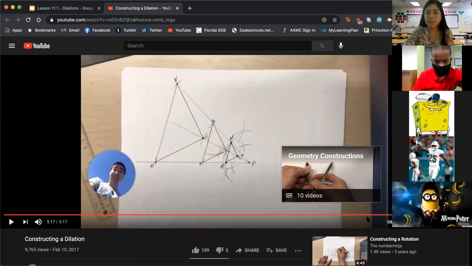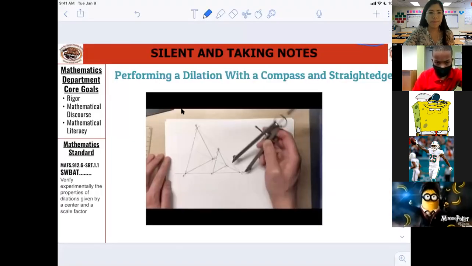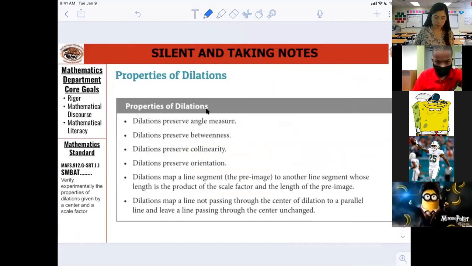All right. So back to where we were. Now here I have the properties of dilations. You guys always know on the first day of a new topic, there's just going to be a lot of definitions. It is what it is. So I will give you guys plenty of time to write all of these down. Go ahead and begin now. And I'll start with about 3 minutes.